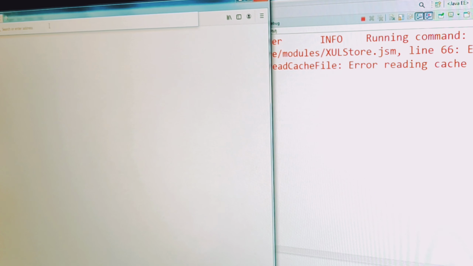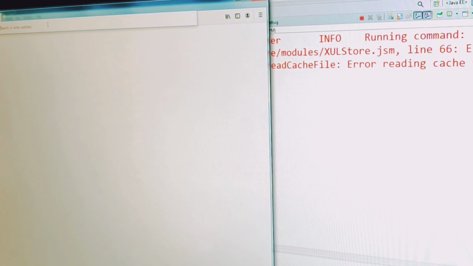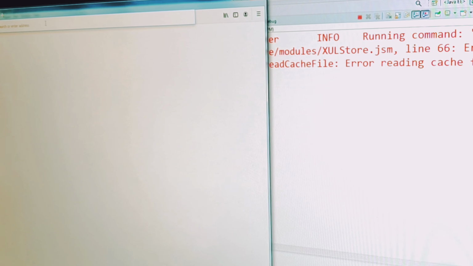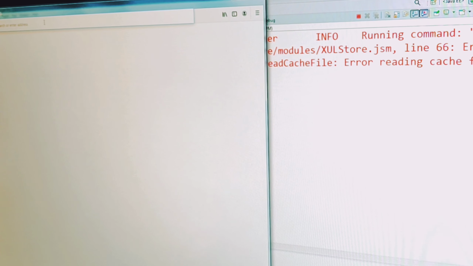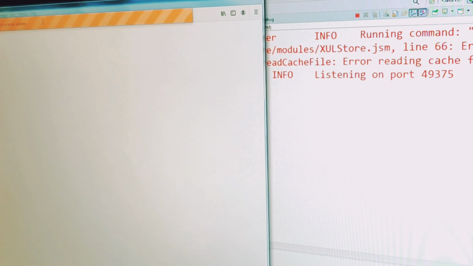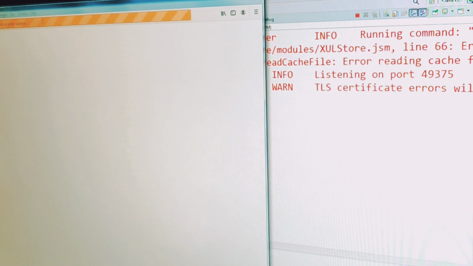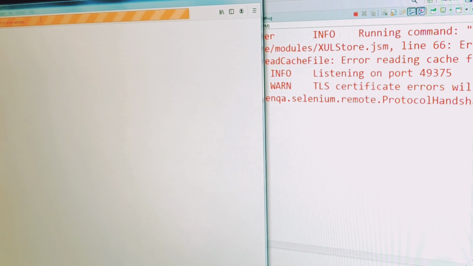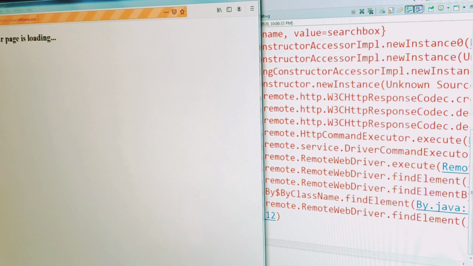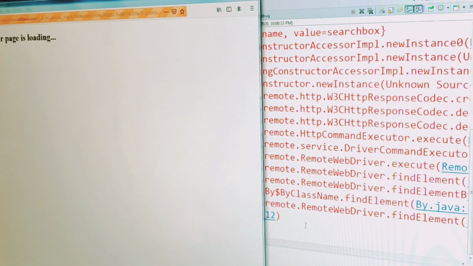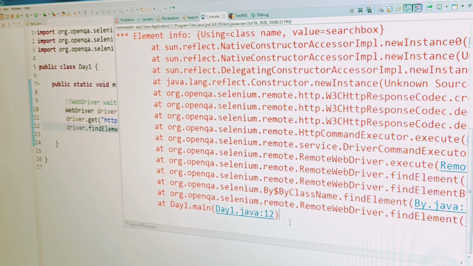So it's loading hdfcbank.com now. Let's see what it does. You see, we got an error.